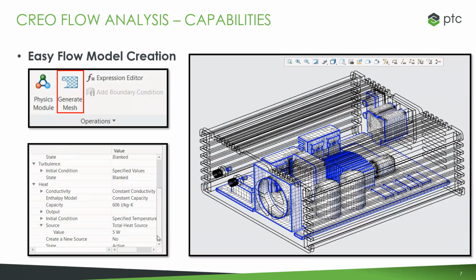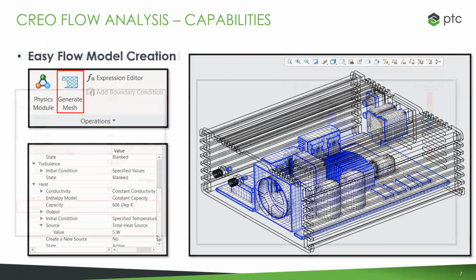We have a very easy flow creation model. For example, here we have the ability to tell the system to generate the mesh for our analysis automatically. You don't have to go through and define all that yourself. You still do have the ability to make the mesh more defined and have a little bit more manual control in areas that you'd like to, where you have more curves or complex surfaces. But in areas with maybe more simple flat geometry, you can extend out that mesh and make it a bit faster to run through.